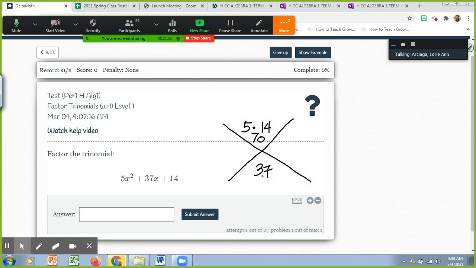They multiply to 70. Whoa, that was quick. Okay, so they multiply to 70, they add up to 37. So Brian said 35 times 2. Okay, now the reason why I wrote 5 times 14 is because some of us may have a hard time figuring out what's 35 and 2, right? So what I sometimes do is I write it out again as 5 times 7 times 2. And then some people say, oh yeah, that's 5 times 7, so that's 35 times 2. And when you add them, you get 37.